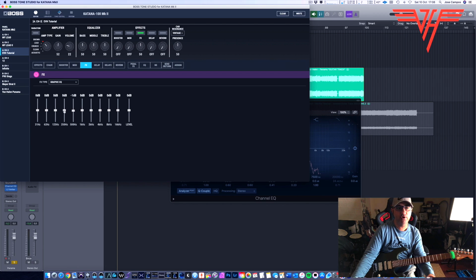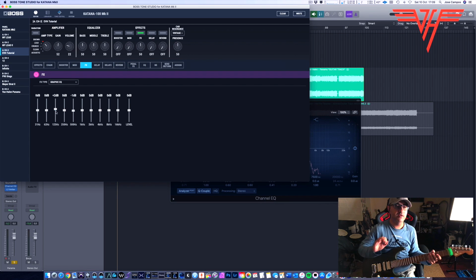So I won't go for 250 because I think it's not that frequency, but I'm gonna boost this to see. Okay, now it's responding, like 2 decibels. This is just very little movements on the EQ. So I have to play half step back, right? All right, let's take a look at the EQ again.